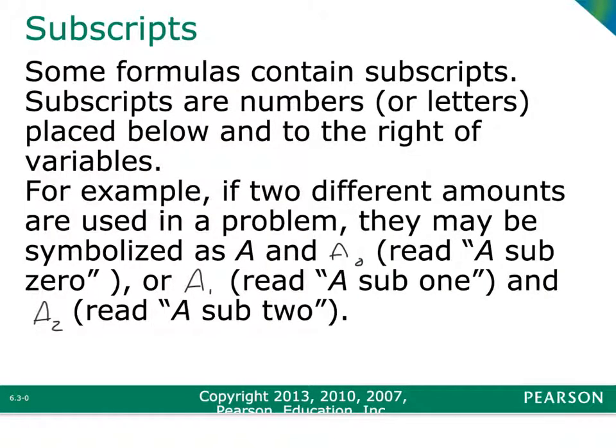Some of the formulas that we use are going to use what's called a subscript. So a subscript will have a little number or letter next to your variable. They have no mathematical meaning other than it's a label. So when you run into a variable, let's just say variable A, and you see a little subscript 0 on it, often that will get read A sub 0. I have heard some teachers also read it A naught, only for zeros.